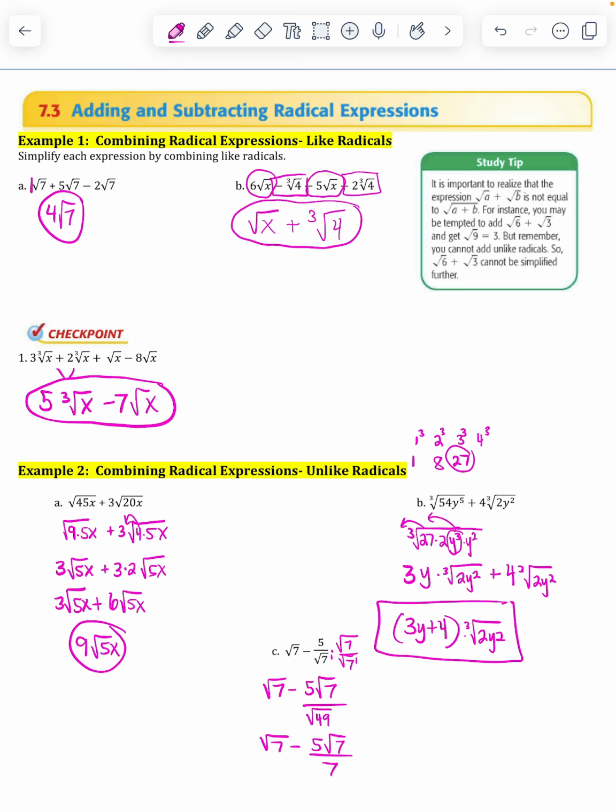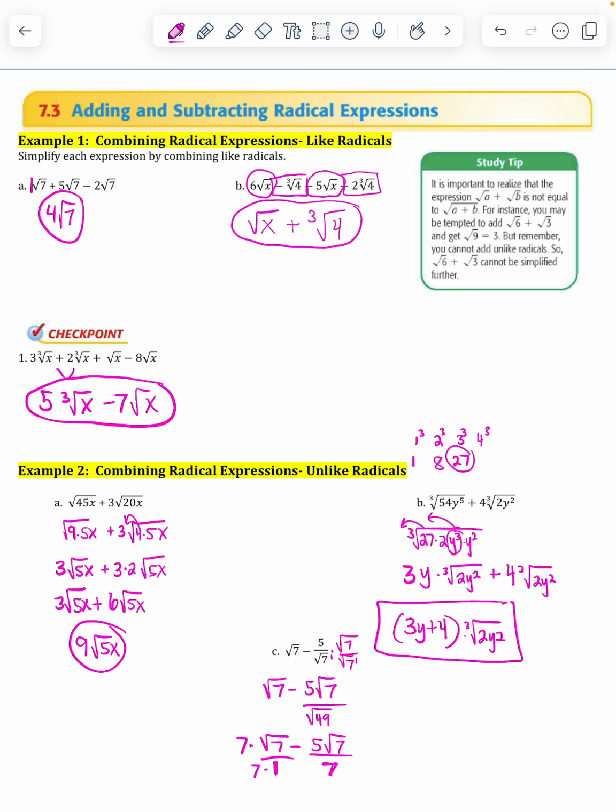Now the issue with this is we should still be able to simplify this further. We have two numbers that we can think of as fractions. The second one was obviously already in fraction form. The first one wasn't, but to turn it into a fraction, I can put a 1 underneath of it, and we would have to find a common denominator. Well, this one is a 1, this one is a 7. Common denominator would be 7.